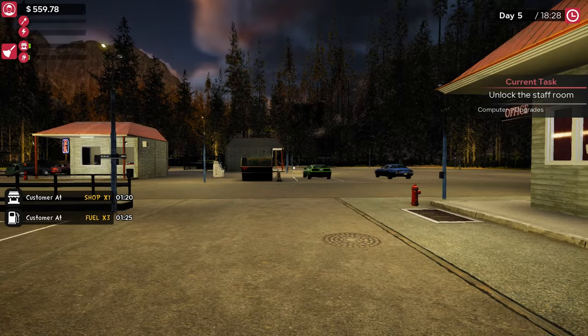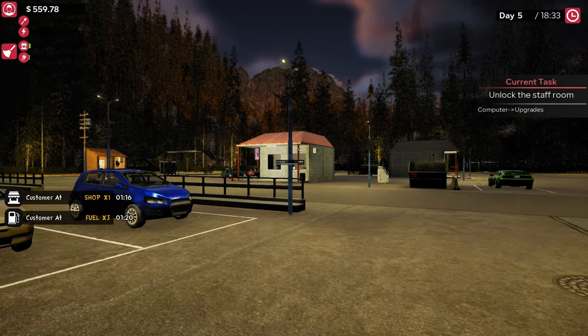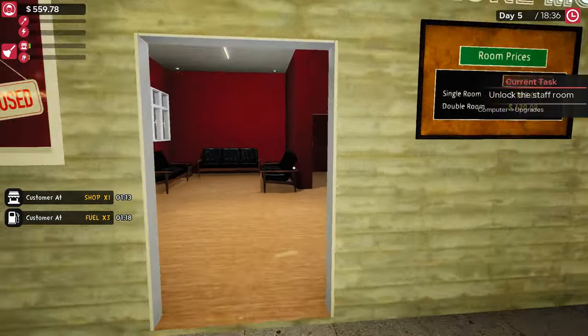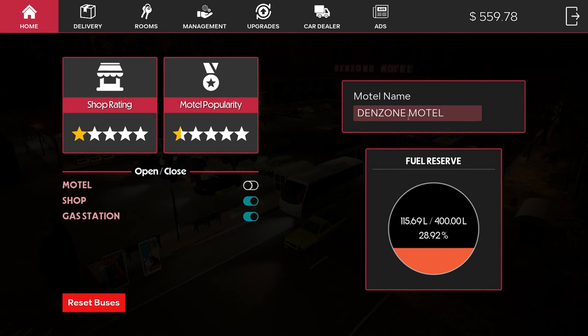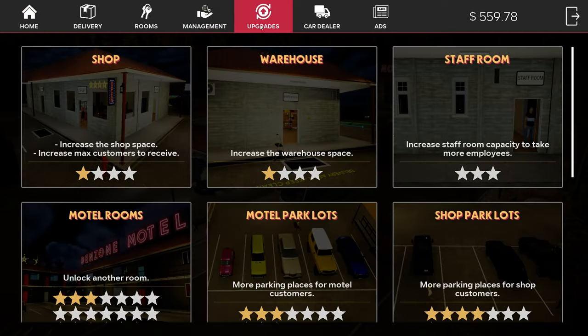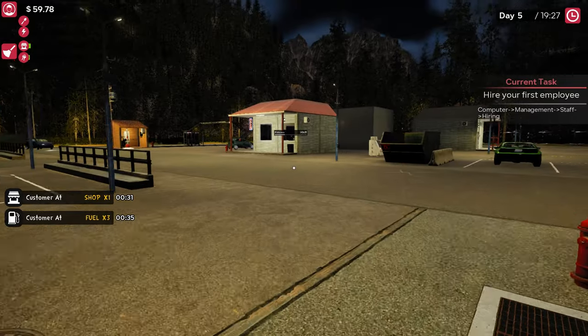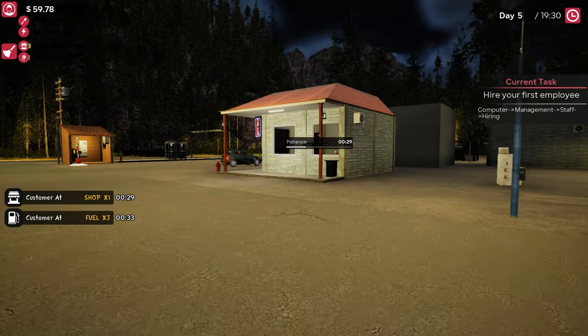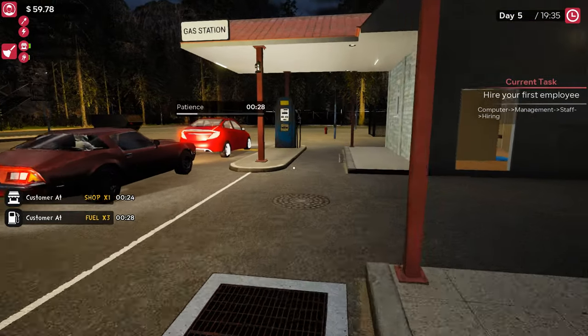Now, we are on day 5 and we are about to get some very important upgrades. Speaking of upgrades, we do need to change this motel name for sure. Let's just call this motel El Royal Motel. I think this is a pretty great name. Now, when it comes to upgrades, we do need to buy a staff room, because we do need to hire some employees. I'm a bit late, so we're gonna do this really quickly.